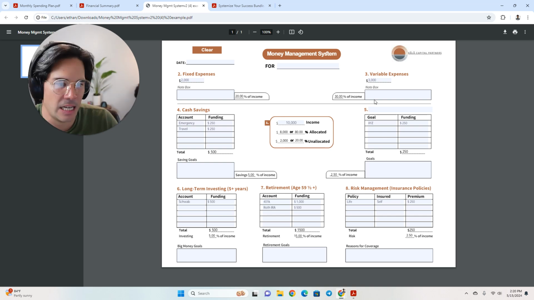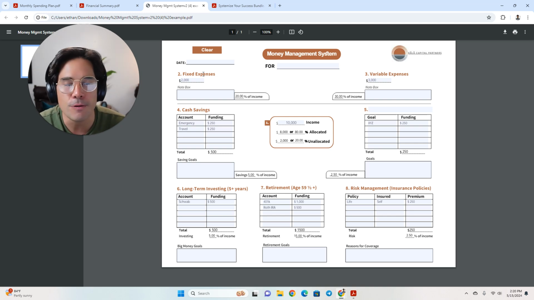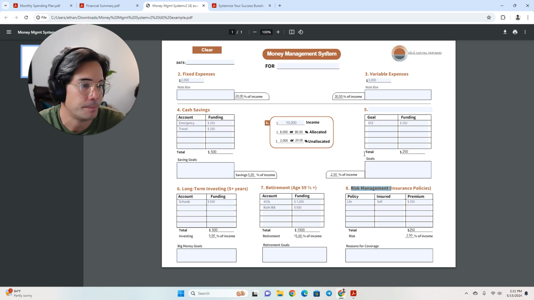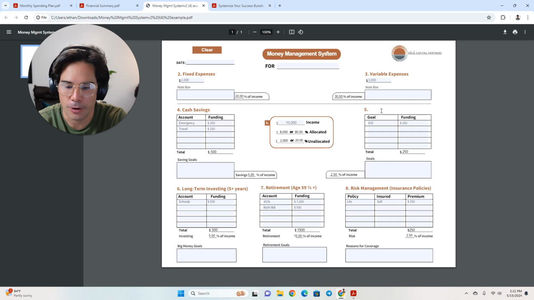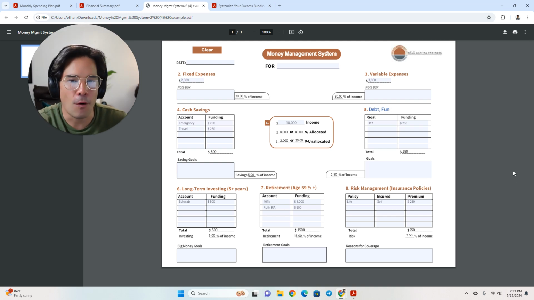And the idea here is that you are putting purpose behind all of the money that you're making, whether it's going to fill your current lifestyle needs with your fixed and variable expenses, or it's going to fill your future needs because you're saving for long-term goals, or you're saving for retirement, or you're saving to protect yourself against some of the most risky and financially threatening things that we all face, like disability and death. And then you have another section here that's fillable. So maybe if you carry debt, you can put debt in there. Or if you want to just have a fun account, this is for you to customize. But I found that this worksheet allows people to conceptualize how their plan is working.